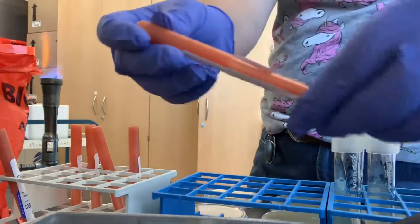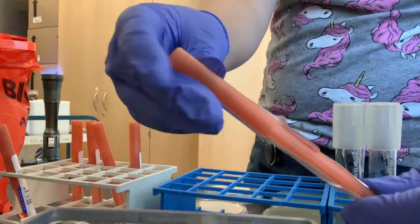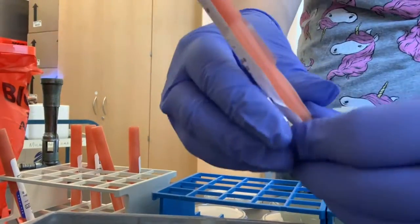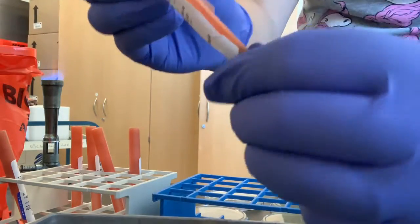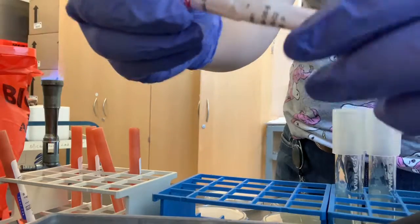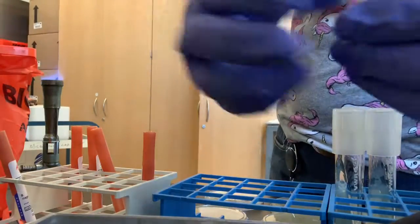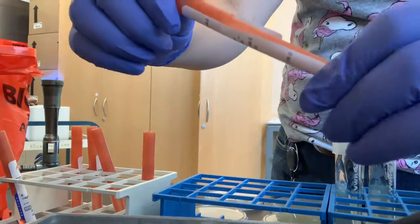This is how you crush. I like to start with the top, the liquid. Sometimes you need to press it on the bench. Then you break the bottom as well. Be careful when you squeeze up and down. See how the bacteria is mixing with the broth. So I'll let those sit. It doesn't matter which one you do first, but the broth is easier, so there's a liquid for the bacteria to go in.